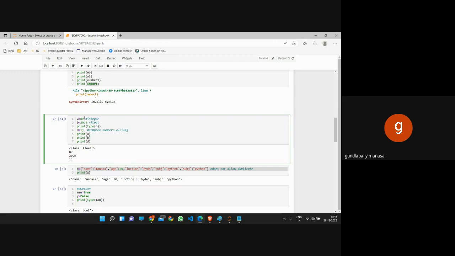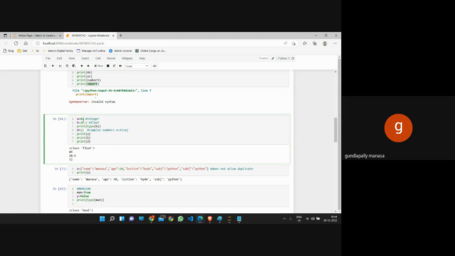Numeric is nothing but numbers. For example, in a dictionary we have key-value pairs, but numeric data types are numbers.